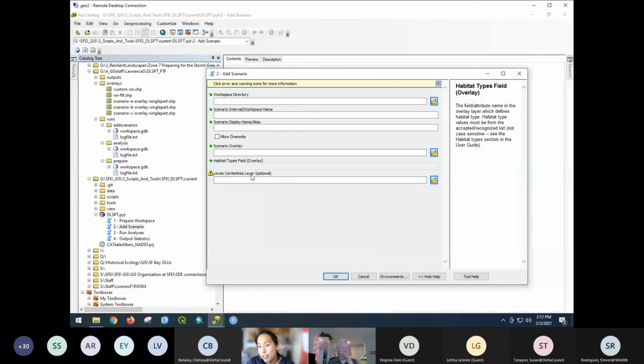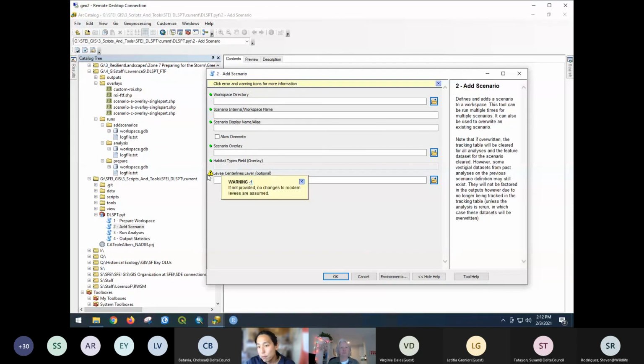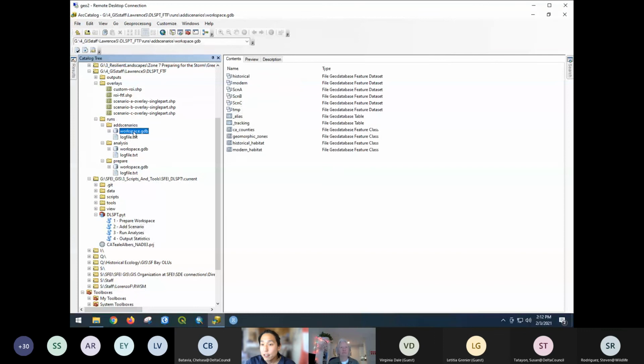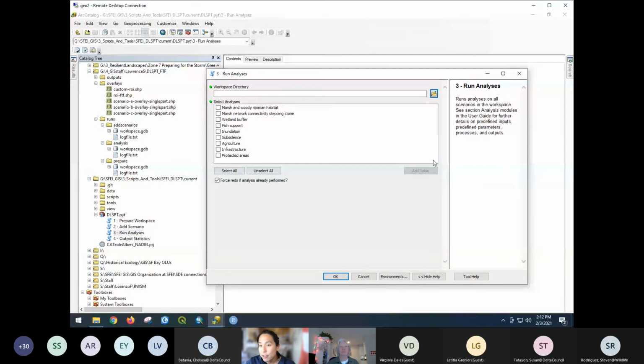The levee centerline layer is the last one. As you can see, it's optional. There's a little bit of a warning here, but you can run it without; it just says it will assume no changes. Once you've run all the scenarios, this is what the workspace looks like. This is the internal name I used, SCEN-A, SCEN-B, SCEN-C, and it created the scenario data within there.